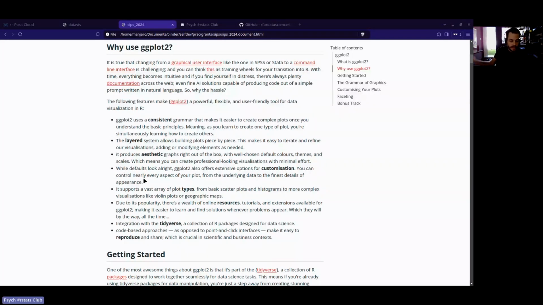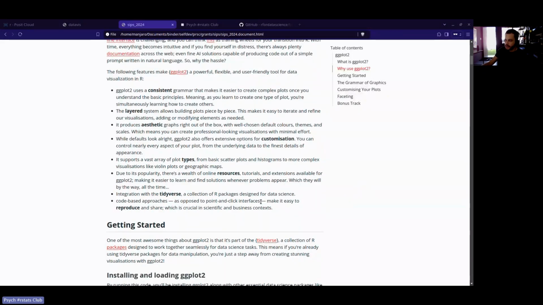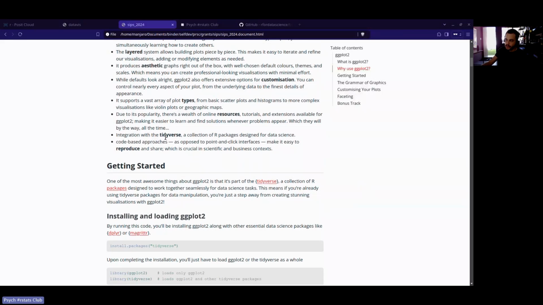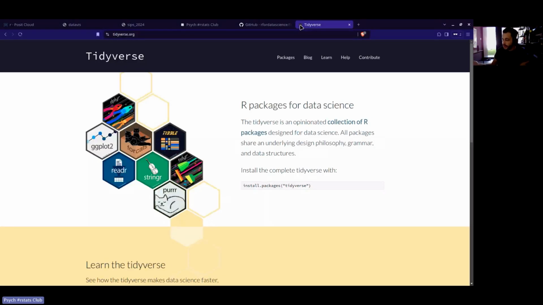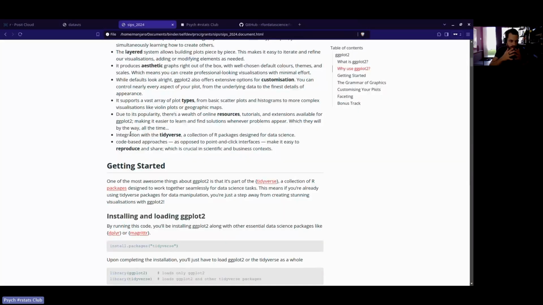Why all the struggle of learning about ggplot and stuff? It's because of this reproducibility, but also a lot of other stuff. It's consistent, and it's highly customizable. There are a lot of other packages crafted around this paradigm that expand your vocabulary. At the end of the document, I'll show you one package that does that. And it's highly integrated with the tidyverse, which, if you are not aware, is what made R popular, I think. It's a very essential package for doing lots of stuff with data science, so it's congruent and coherent with that way of thinking.